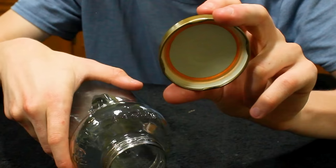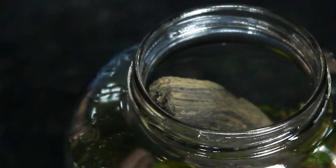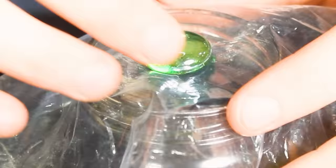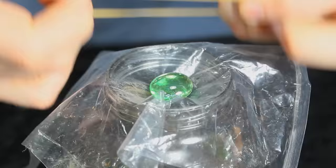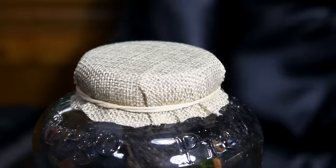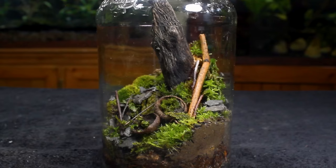Finally, I added some water and wiped off the inside of the container. Instead of sealing it with a lid, I tackled it from the angle of not having one. I placed the leftover plastic from earlier on top of the opening, along with glass to create an indent, then sealed it with a rubber band. I also covered it with burlap, which was an optional aesthetic move. At the end of it all, the result was a simple yet beautiful terrarium that I built for free.